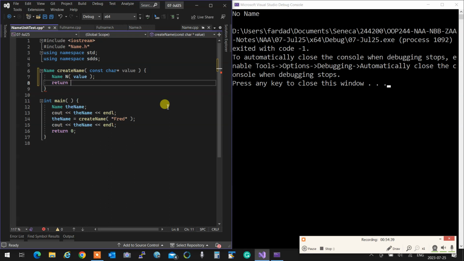And then when I return it, what does the compiler need to do? It needs to copy that and return a nameless object from the scope of the function create name to the scope of main, and then kill it. And the compiler says, why? Why did you even name that n? You don't need it. It's going to die. I'm not going to do that. So what some compilers will do is this.